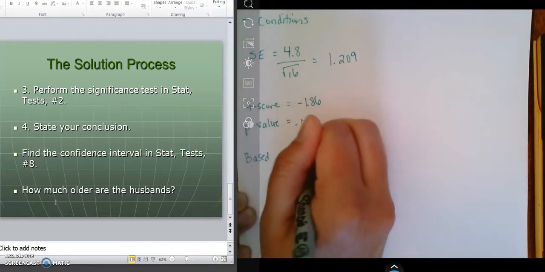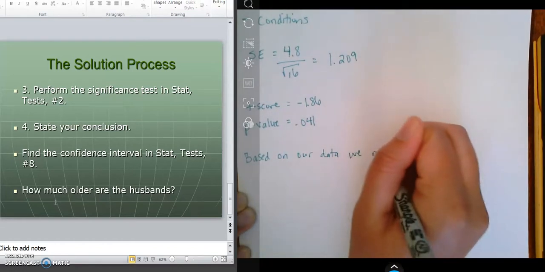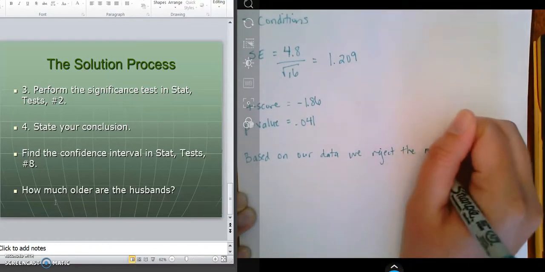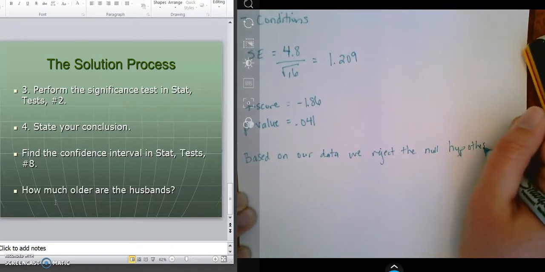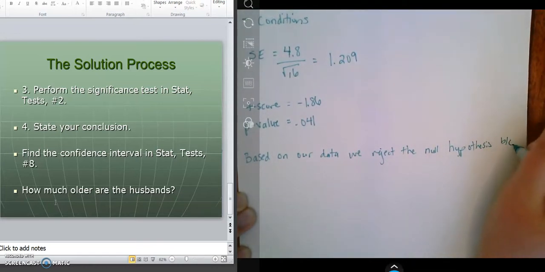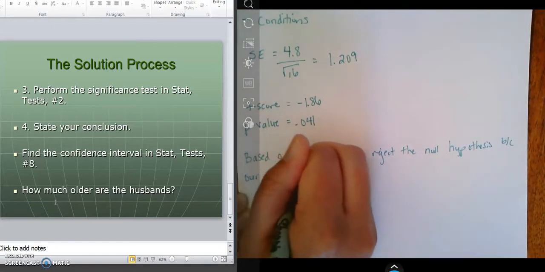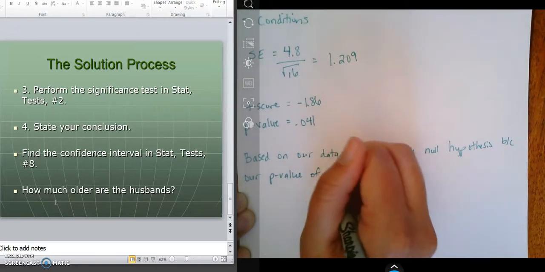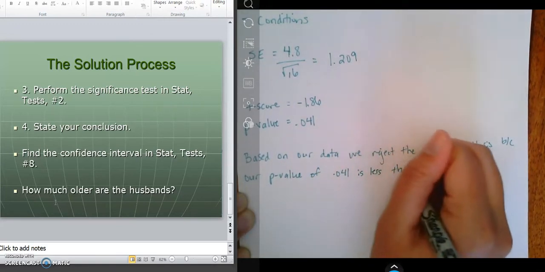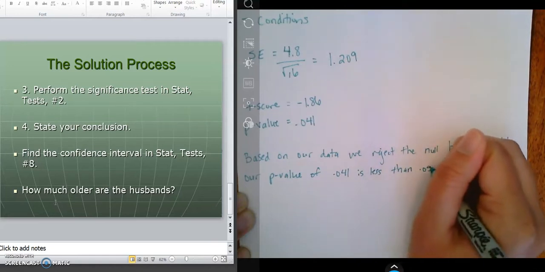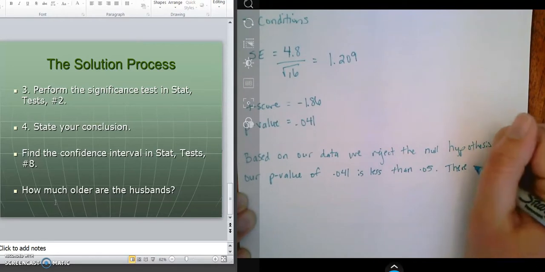Based on our data, we reject the null hypothesis because our p-value of 0.041 is less than 0.05. Therefore, y'all should be really good at writing these by now.